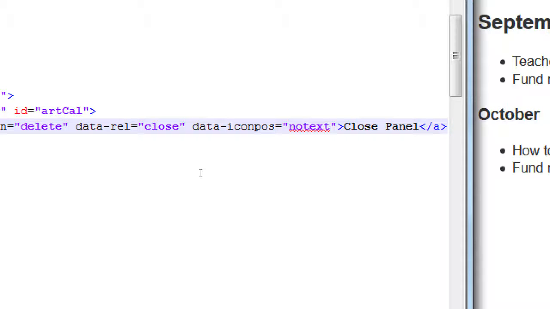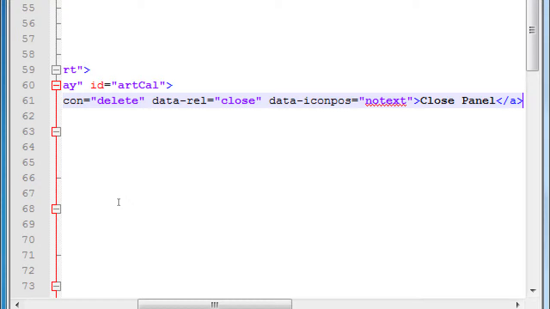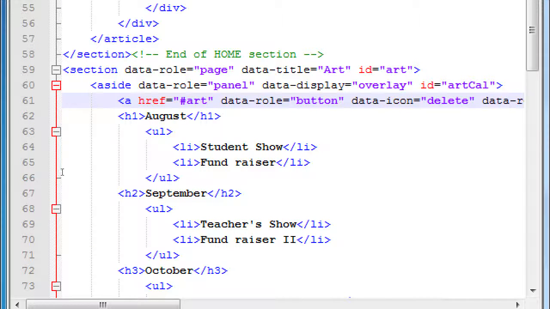Okay, so I want that little X on the right side. We'll do this through CSS. We can write a little CSS code to move it to the right side. It needs a little bit of setup, though, so here's what we need. In order to move this little X to the right side, I've found that one of the best ways is to wrap a div tag around it. A div is a generic container. And then in that container, force it to the right side. There are many ways to accomplish these tasks, but here's one of them.